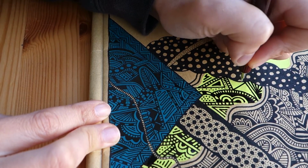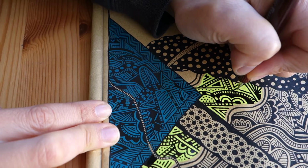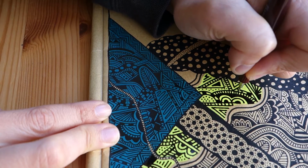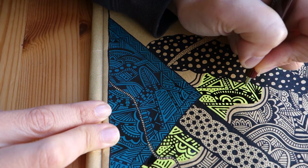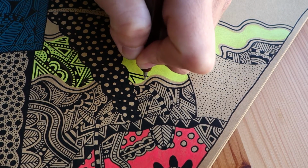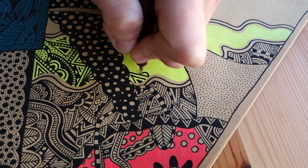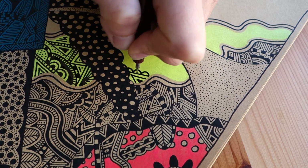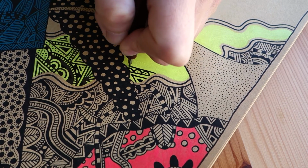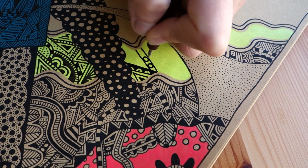Since I get to add a lot more detail, rather than having the page look like a big messy tangled bunch of lines that all look the same, I wanted to find a way to compose a doodle in a way to make it more interesting. The way I went about doing that is just trial and error. This yellow section is, for me, one element in the doodle and in the composition of the doodle. And I thought since most of this doodle, other than the yellow element, was made using a 0.5 millimeter technical pen nib, how about using a 1 millimeter technical pen nib just on the yellow section and seeing if that gives it a different character and a different look.